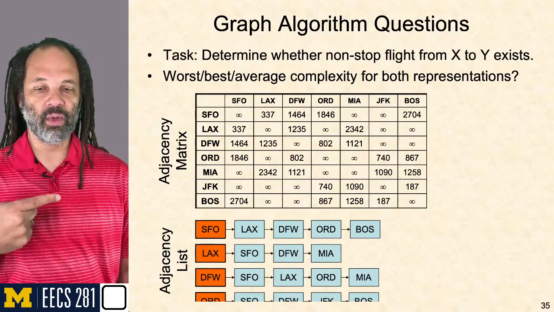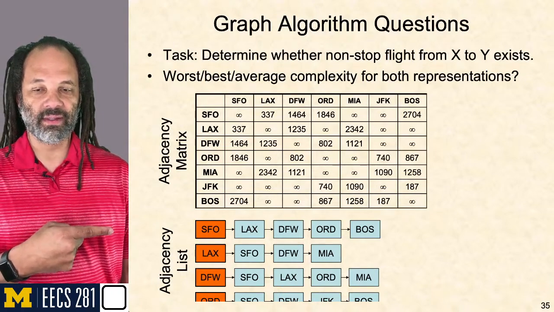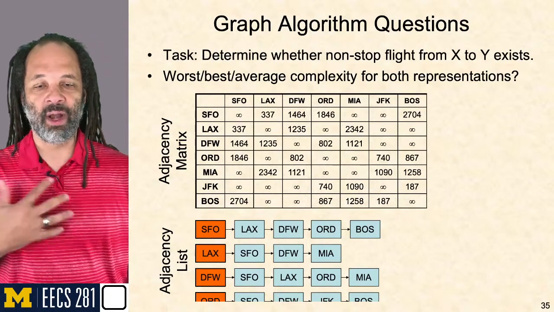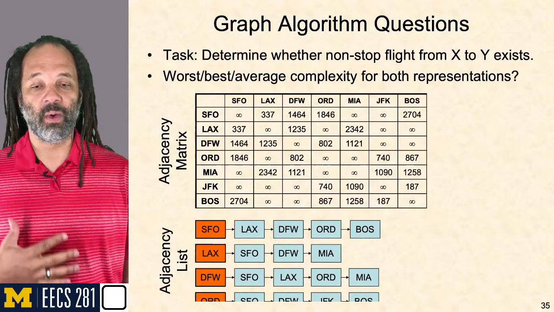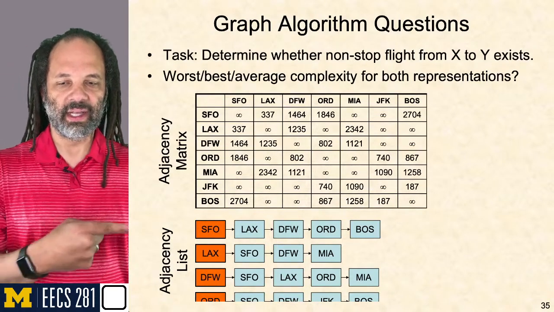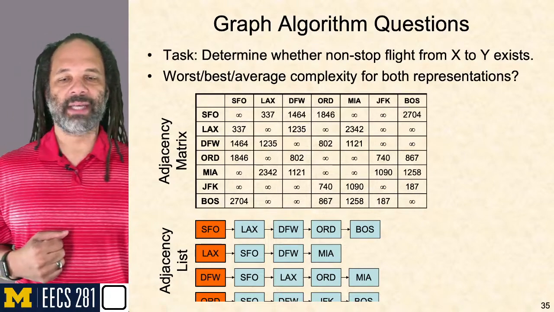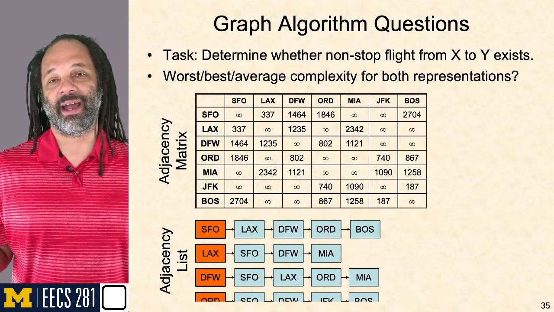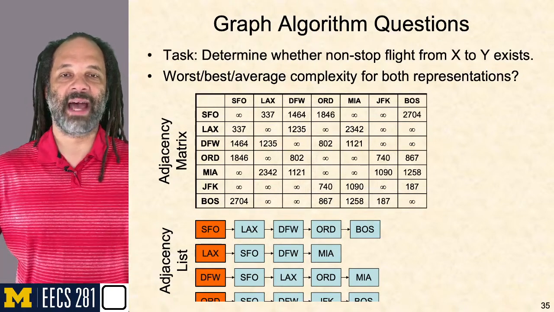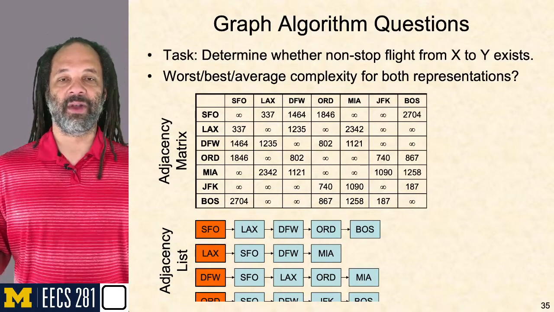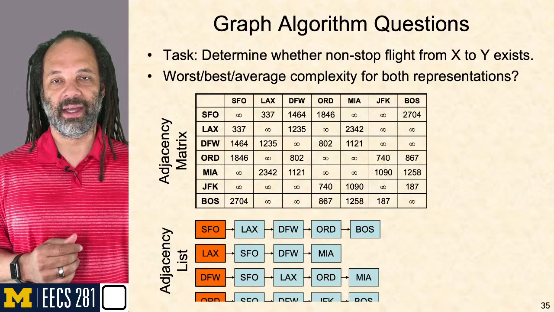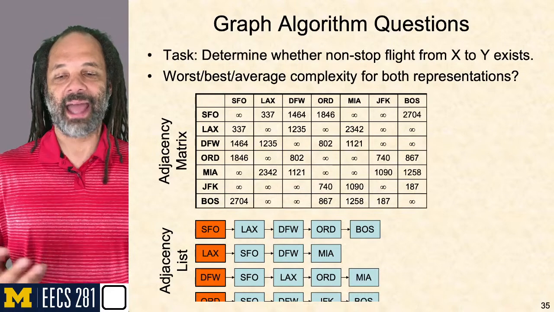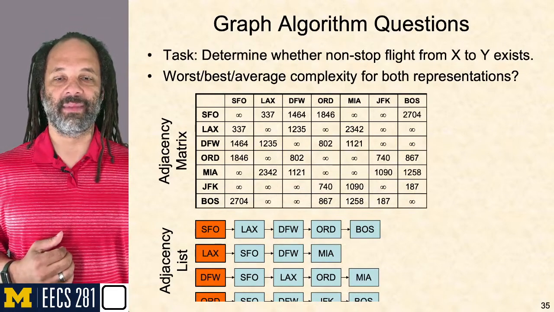Well, I can get to the base here in constant time, say SFO in constant time. Now if I want to know if SFO to JFK exists, what do I have to do? I have to search this adjacency list. So I would say that in the best case, I've got an empty list, and I know they're not connected. Or another non-trivial best case is if I'm looking to see whether San Francisco to Los Angeles is a connection. I look in SFO and LAX is right there. So best case, I can check that out pretty quickly, constant time there.